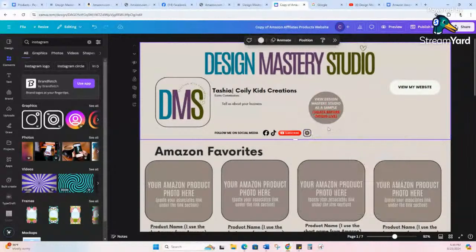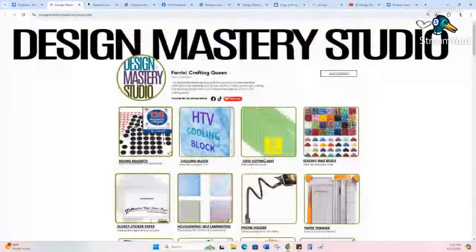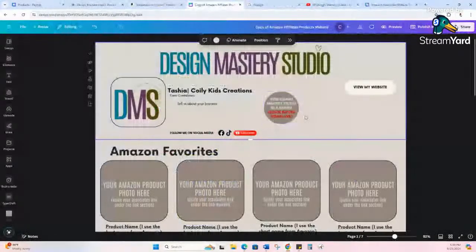So this circle I added here for you guys to utilize so that you can keep going back to see what my page looks like. All of that is just going to take you to here. So if you need a visual of what the ending will look like and how things are set up, I left that there for you. Let me close out these tabs, y'all, so we don't have so much open while we're going through. You would just delete this before you publish your website, which we'll do at the end.